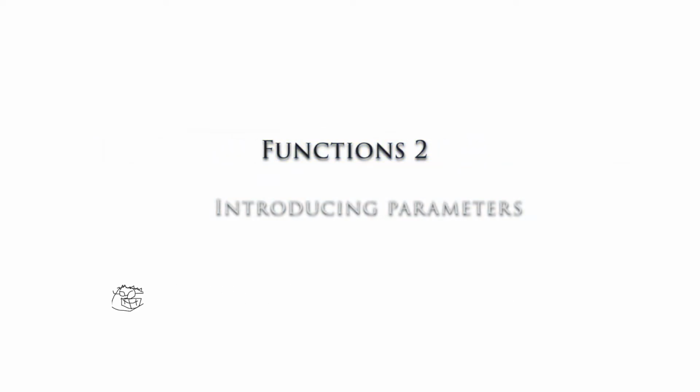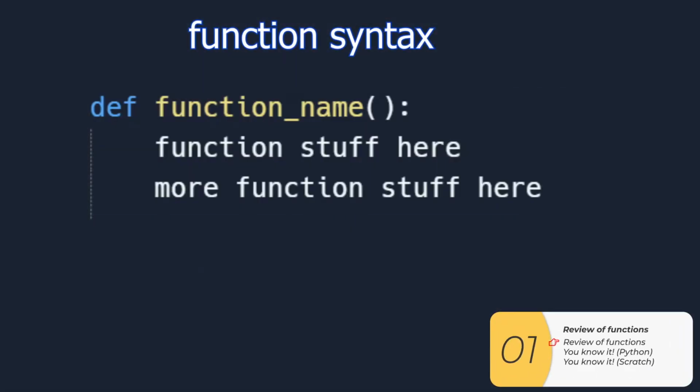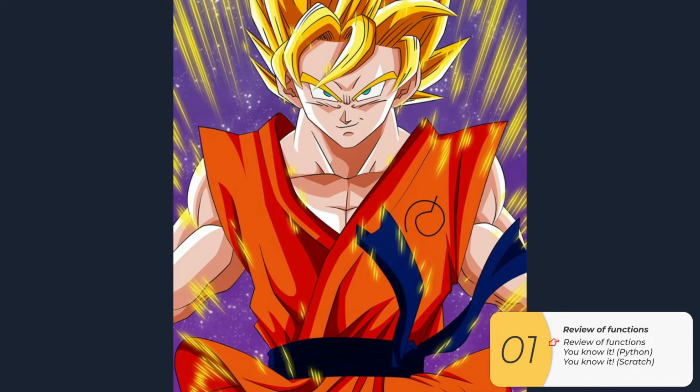Hello everybody, in this video we're going to look at functions one more time, introducing parameters. Alright, let's get going. So as a review, when we define a function, we have a def, a function name, parentheses, the colon, and then all the stuff of the function is indented. So what we're going to do now is take this basic form and power it up.